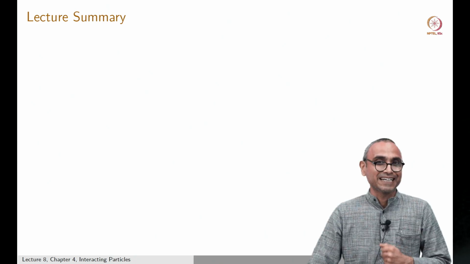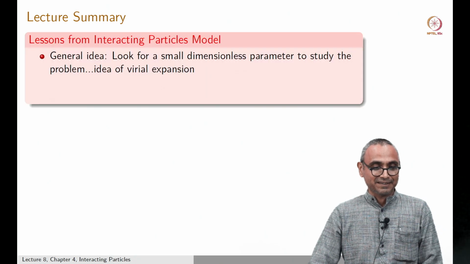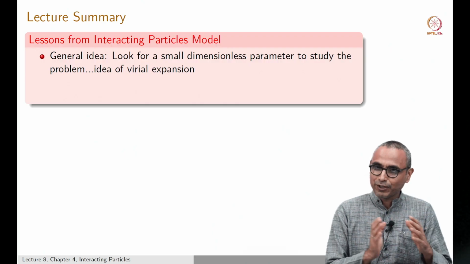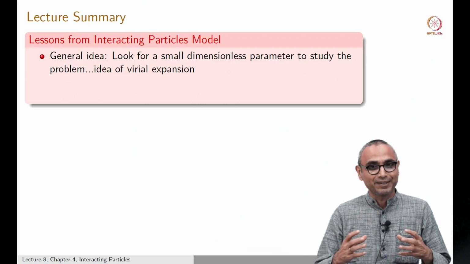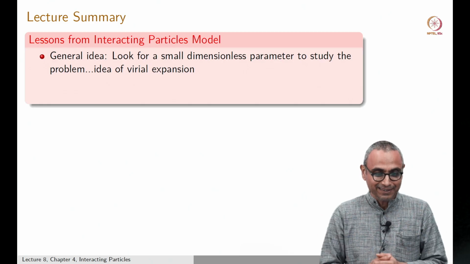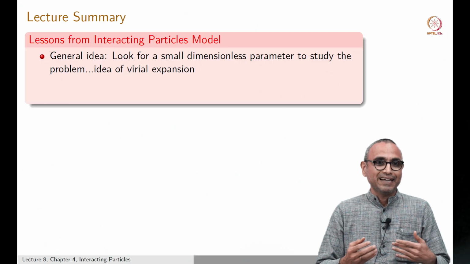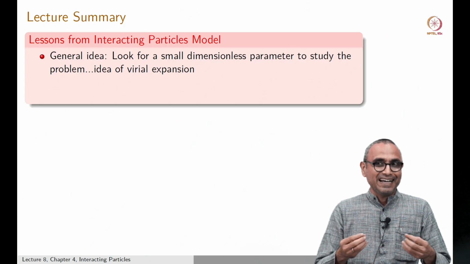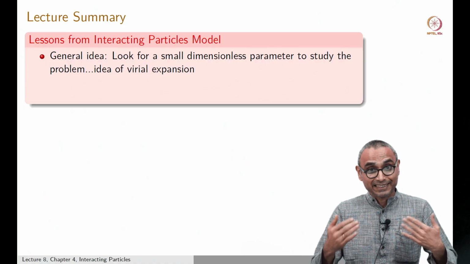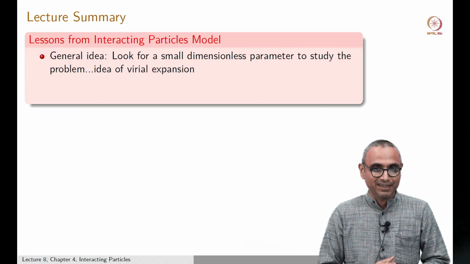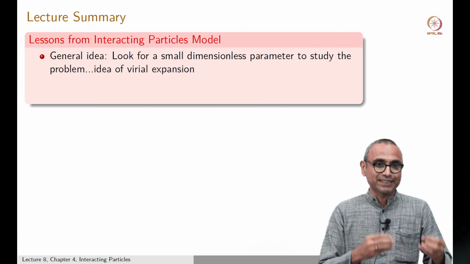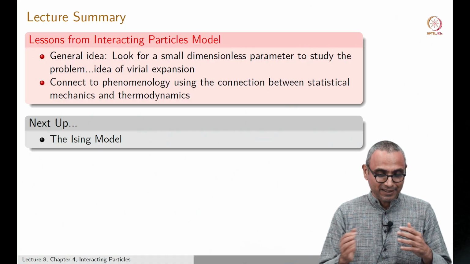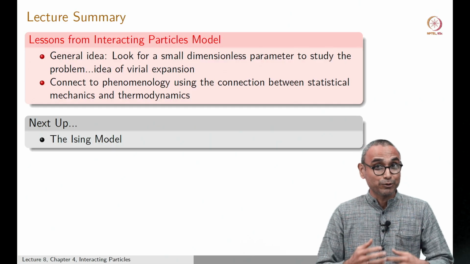Okay, so let's keep this puzzle in our mind and let's summarize the lecture. So what do we learn from the interacting particles model? Of course, we have found a phase diagram, we have found critical properties, etc. But what we have to learn from this at a larger level is that whenever you are faced with a problem and you are not able to solve it exactly for the set of parameters, it's a good idea to look for some small parameter and try to expand about the small parameter and try to solve the microscopic problem in some way. Once you are done with that, you will want to connect that with some phenomenological free energy, and then you can connect the phenomenology by using statistical mechanics and thermodynamics, and from there you can actually derive phase diagrams, etc.